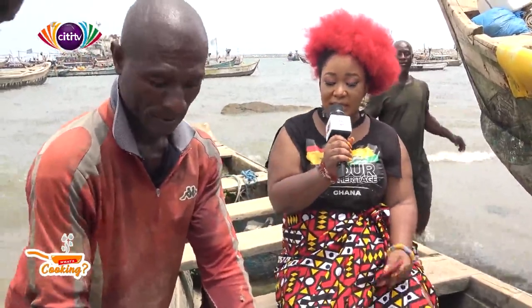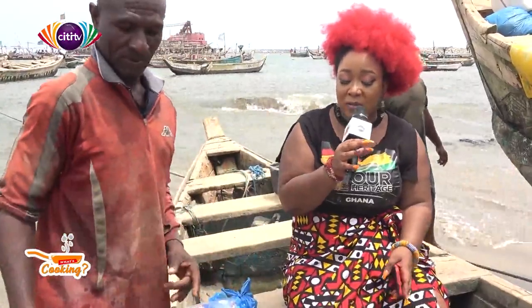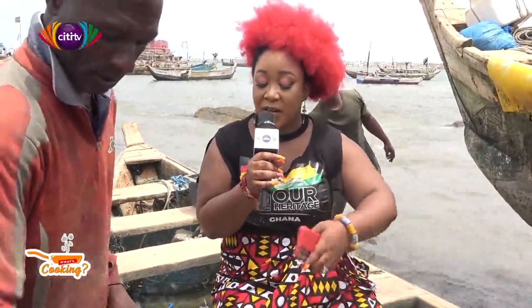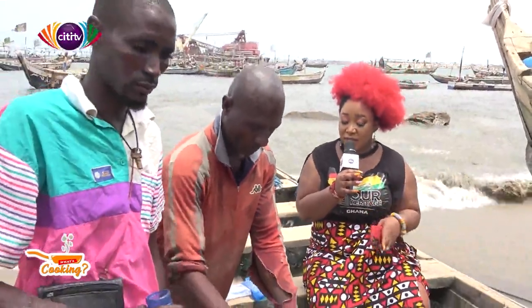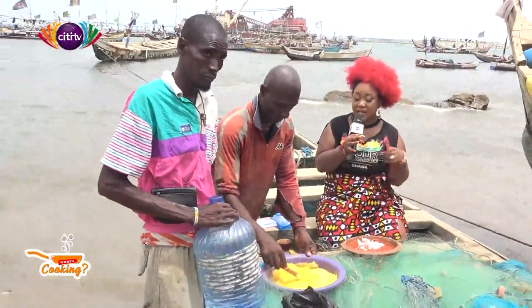So what he says is that we add the palm oil to it, and we want the palm oil to be mixed very well with the gari so that it gets a nice golden reddish color. And when we add the water to it, it will wet the gari, soak it a little. So when we add the water, it looks very evenly spread, and that's very important.